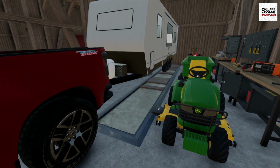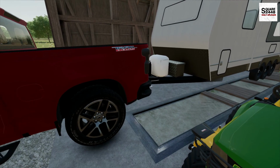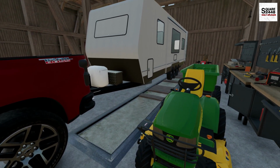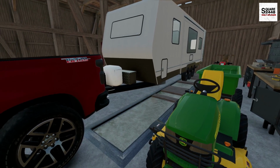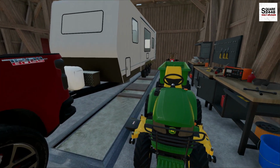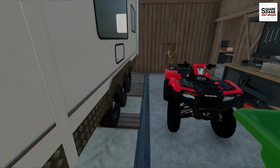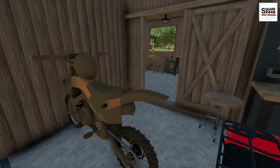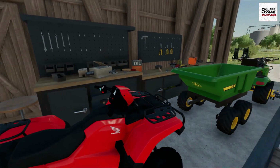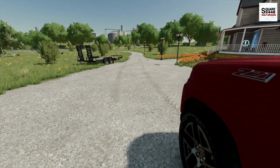That was a bit tricky to get backed on in here. It is a tight fit, but actually, we do have a little bit more room than even what I was thinking, which is a pretty good thing. So that is actually backed all the way back as far as we could go. I think we could even move the quad out front if we wanted to. But you guys can see we could always move our toys, get to the toolbox, and things like that. As I was organizing it, we also do have this back door, which the dirt bike could fit through. And that is how we could go riding on the dirt bike without having to move any of these toys. So I think that's going to work out quite well for us.